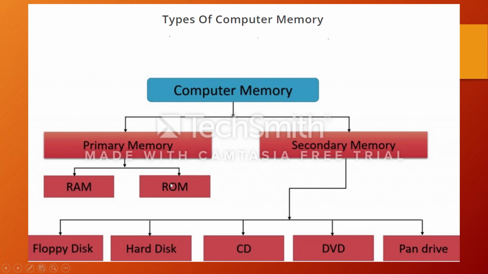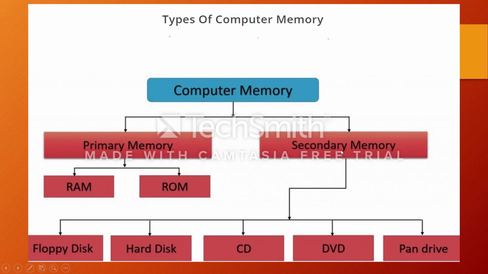And about the ROM, children, it is called the read-only memory. It stores the data permanently. This ROM actually consists of the data which is used for booting purposes. Now what is the booting process, children? The process of starting the computer is called the booting process. When we switch on the computer and the computer system starts, that is called the booting of the computer, and that information is stored in the ROM of the computer, children.